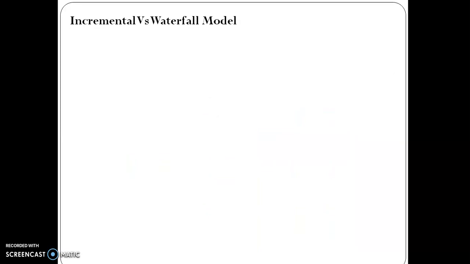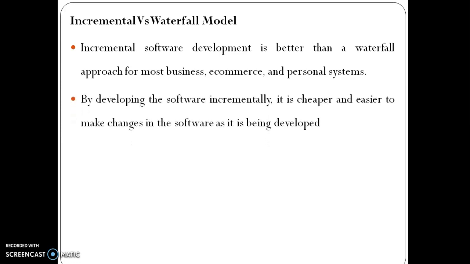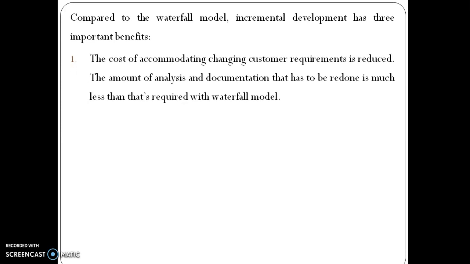Incremental versus waterfall model. Incremental software development is better than a waterfall approach for most business, e-commerce, and personal systems. By developing the software incrementally, it is cheaper and easier to make changes in the software as it is being developed. Compared to waterfall model, incremental development has 3 important benefits. The cost of accommodating changing customer requirements is reduced. The amount of analysis and documentation that has to be redone is much less than that is required with waterfall model.